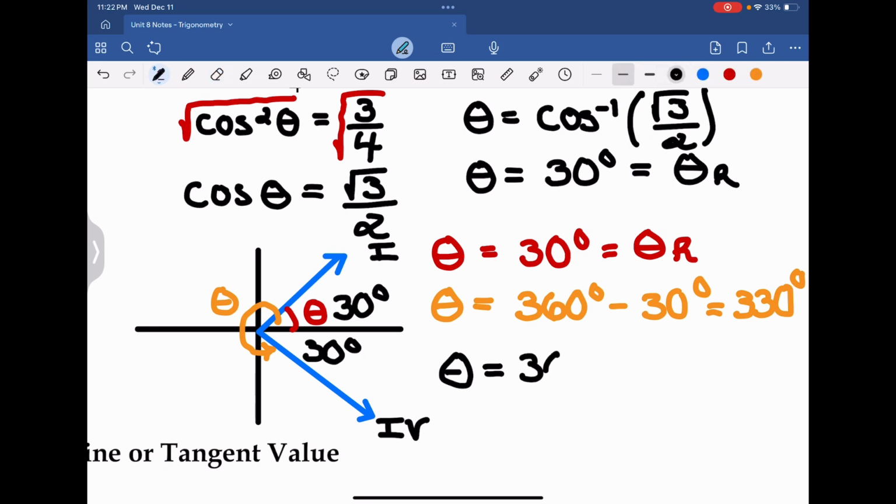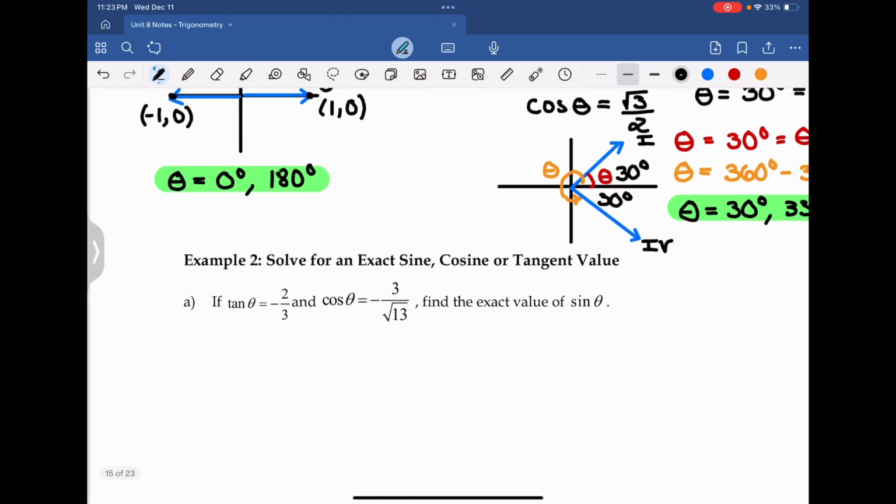Perfect. Okay. So as a summary of our solutions, just to make sure it's clear, we end up getting that we have 30 degrees and 330 degrees, where cos is equal to positive root 3 over 2. And again, the more you get comfortable with this unit circle, you're going to become a pro at this. By the time you get to the 30 level, unit circle will be nothing to you. You'll be sketching this out blindfolded.